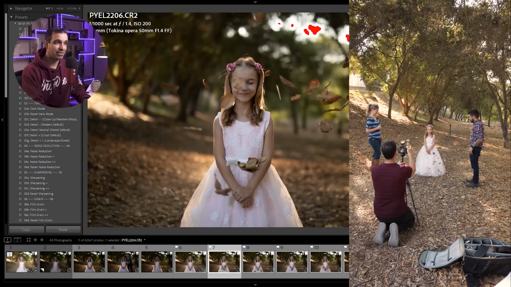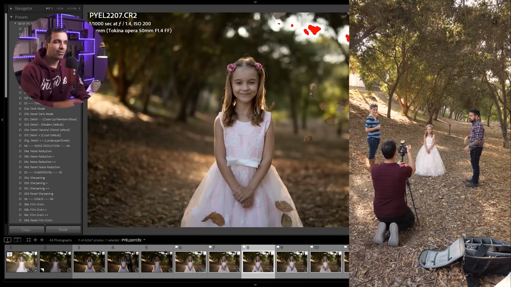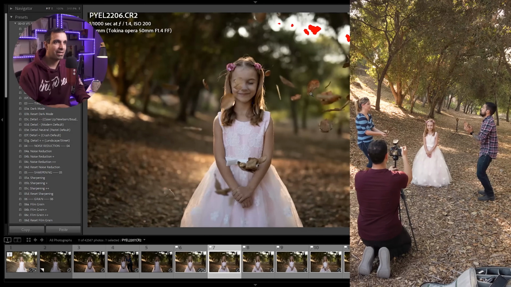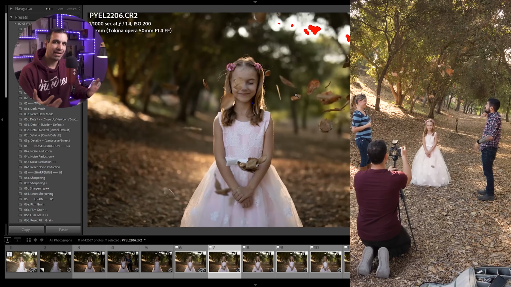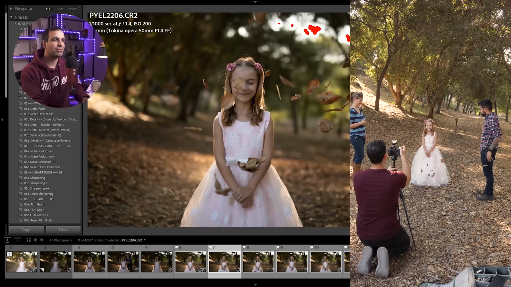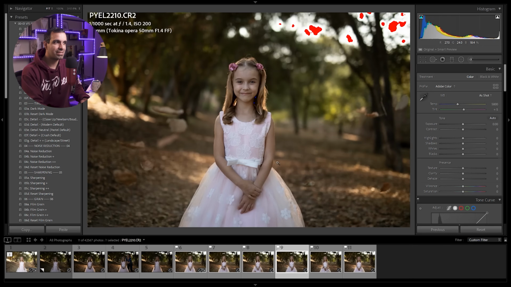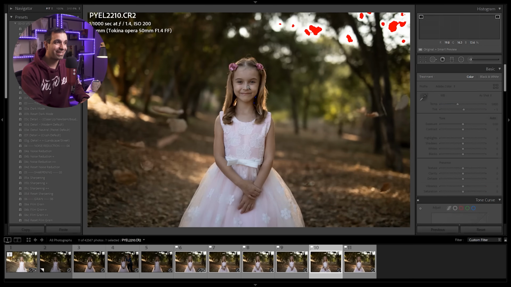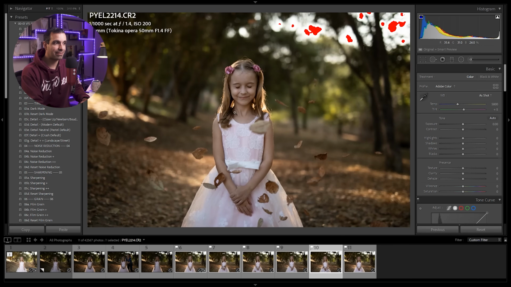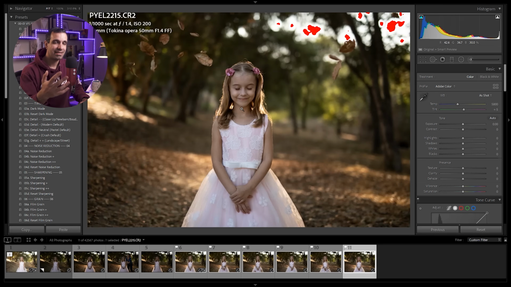Throw leaves into the frame. So the benefit of doing this as a composite is you'll notice that despite their hands being full of leaves and throwing it, it's really difficult to cover the entire frame with just one single shot while also getting the right expression. Look at her expressions. Every time these leaves come across, she's closing her eyes, and that's natural, right?